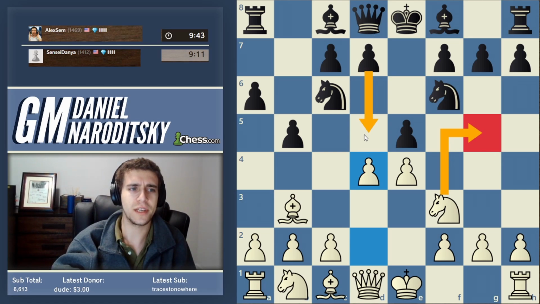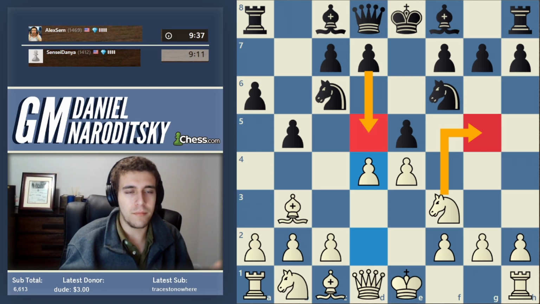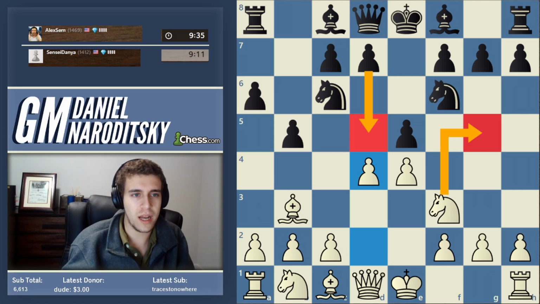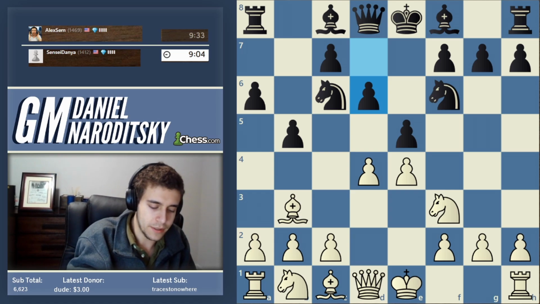Now, knight g5 is kind of like the fried liver, but it's not an improved version for white. I'll talk about this after the game. But after d5, black is completely fine. It's kind of like the fried liver with some minor changes, which are not necessarily in white's favor. So I wouldn't rush to play knight g5 there, as tempting as it is. And I'll write this down to explain it. Okay.